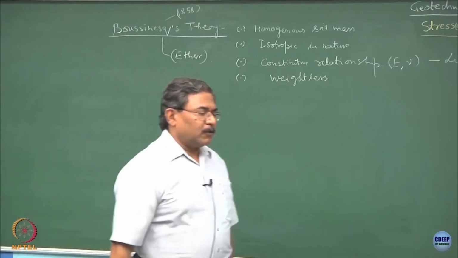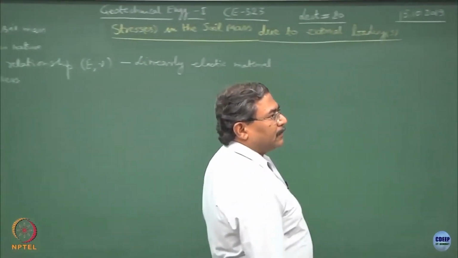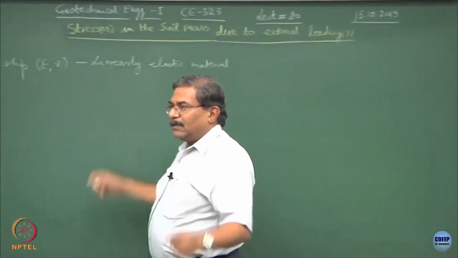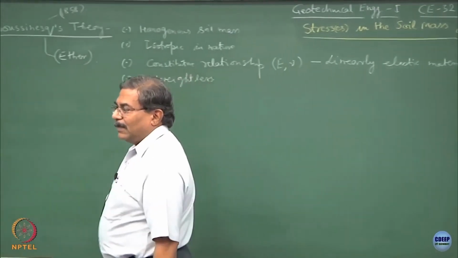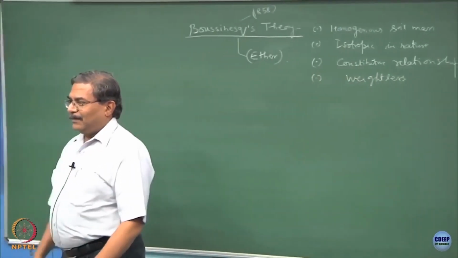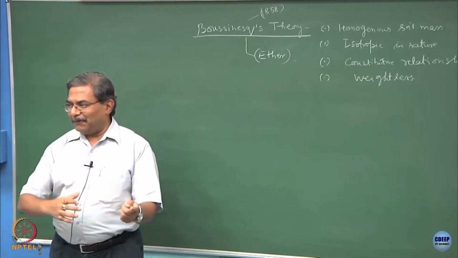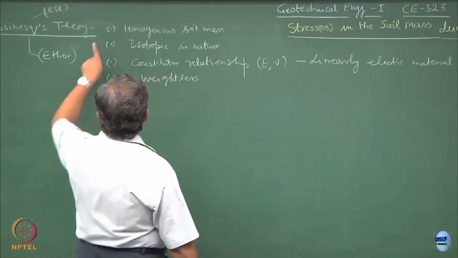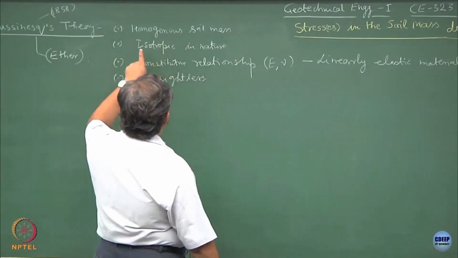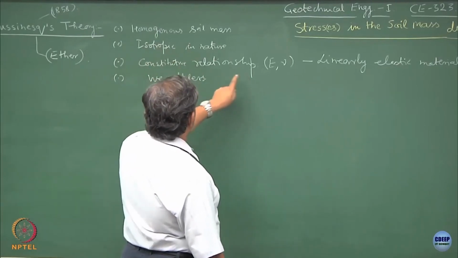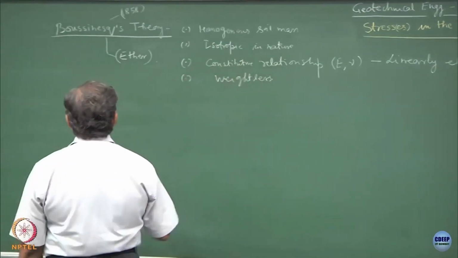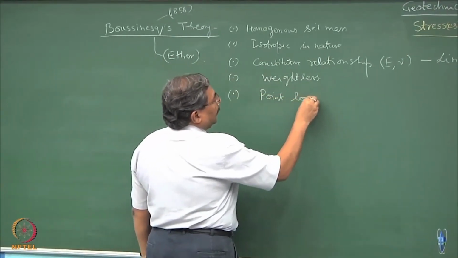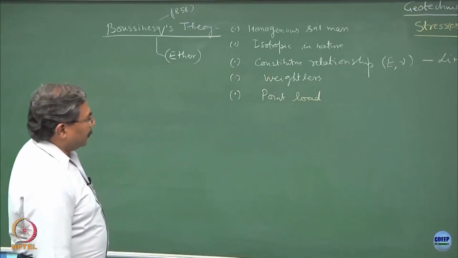Sometimes these types of soils are also known as ponderable soils. Check on the net what the meaning of the word ponderable is. These soils are talking to themselves, they are pondering, they do not know the way they have been modeled. Their properties are different, but somebody is modeling them in a different manner. So, if these relationships are valid: homogeneous, isotropic, constitutive relationship is valid, weightless material, and the point load, the external load which is acting on the soil mass is a point load.